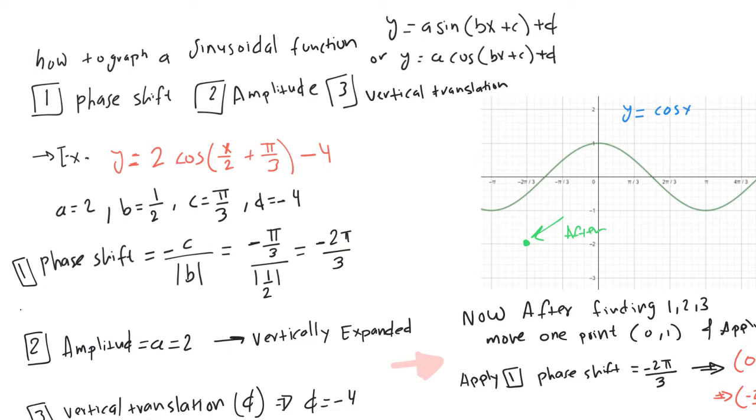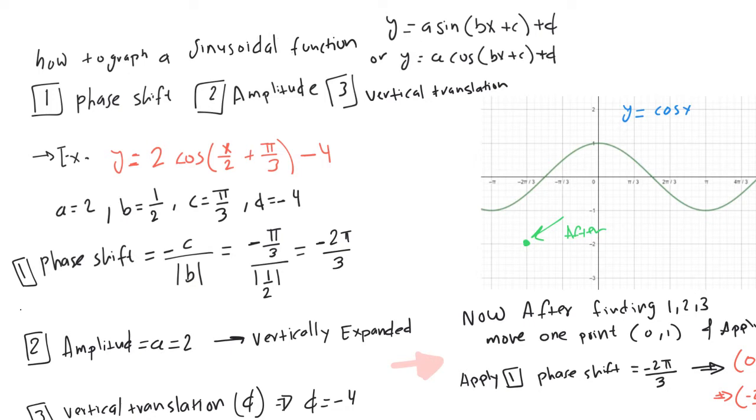For this example, which you can see here, I will have to find A, B, C, and D corresponding with the general form. A equals 2, B equals 1 over 2, C equals pi over 3, and D equals -4. Now, the phase shift equals negative C over the absolute value of B. It should be saved, and you will have to recall it in your exam or when you want to solve it, which equals now. All you have to do is substitute the values that you have, and you will find that the phase shift is -2 pi over 3.